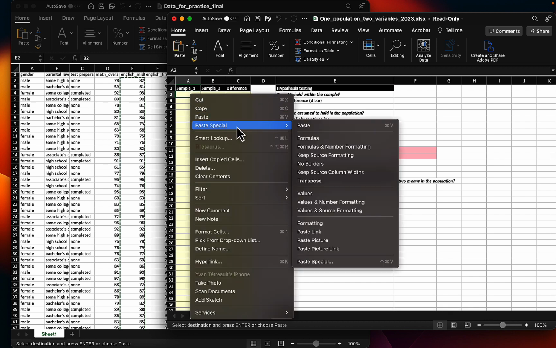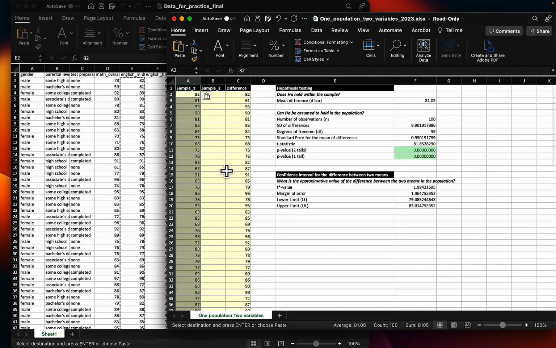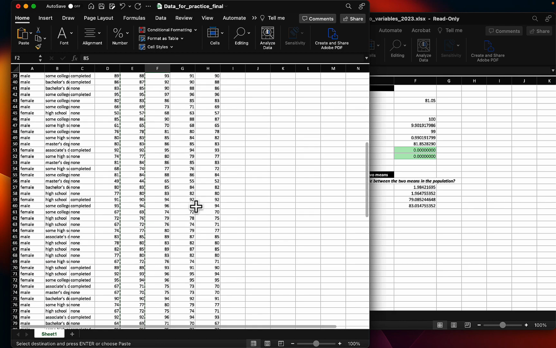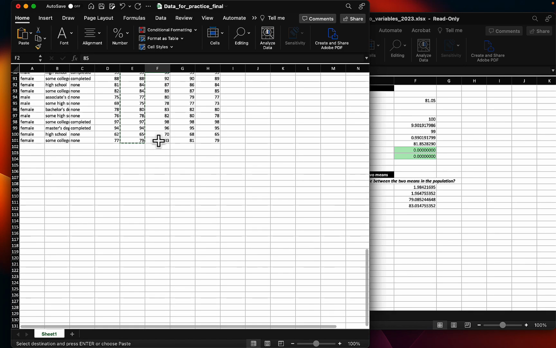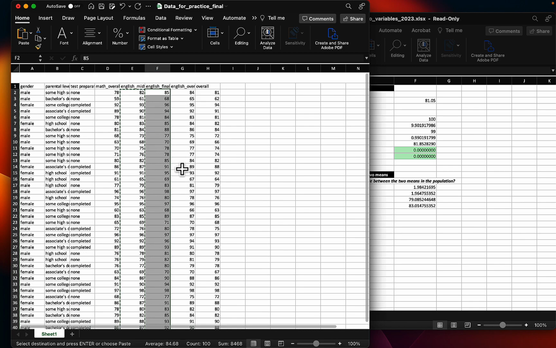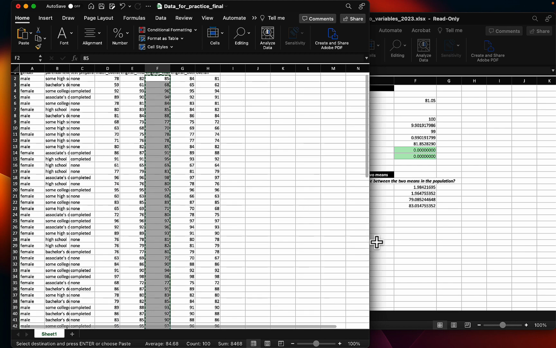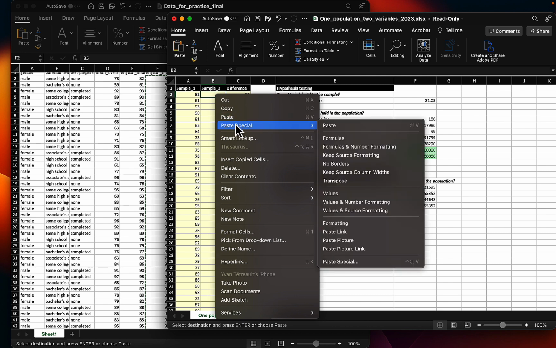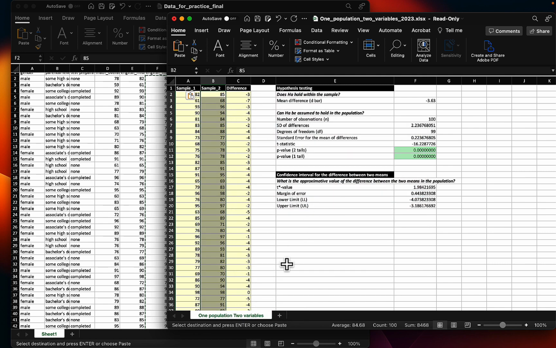I'm going to paste special this using only the values here, and I'm going to now do the same thing for the English final. So I click on the top cell, I go all the way down, I press Shift and then maintain it as I click in the last cell here. And I'm going to copy this now and paste it in my second column, again using the paste special, so to get only the values.